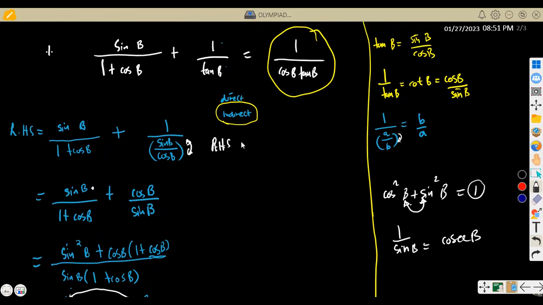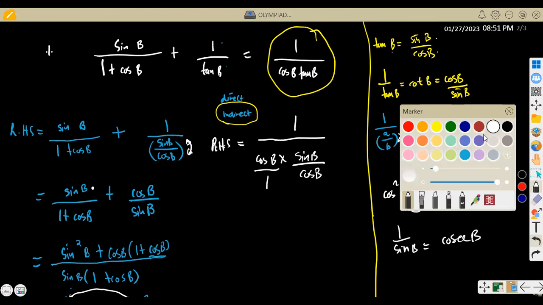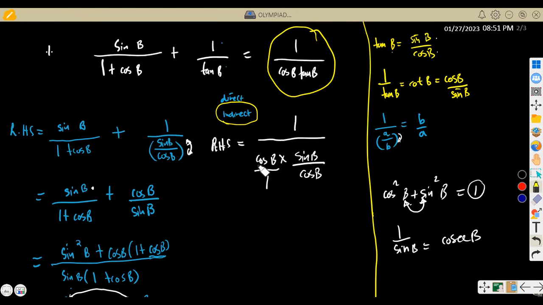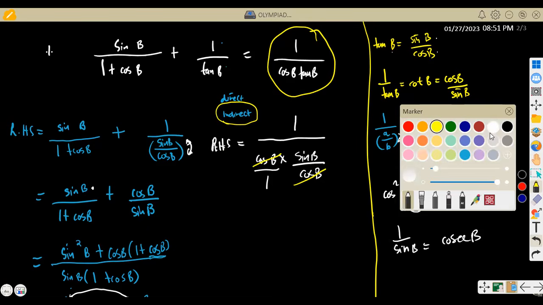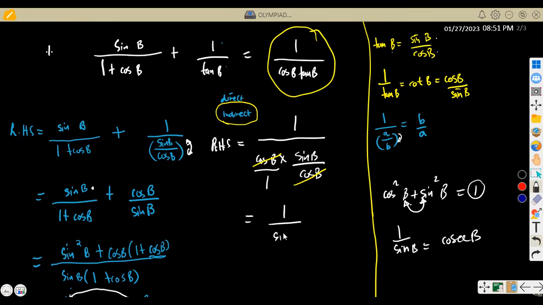From the right-hand side, we are given that 1 over cos B tan B, of which we know that this can be written as 1 over the cos of B multiplied by tan B. And I explained that tan B is the same as sine over cos. So this is going to be written as the sine of B over the cos of B. Knowing that any number can be written as over 1, these two can cancel because we are multiplying here. So the cos of B in the numerator versus the cos of B in the denominator can cancel each other, then you remain with the sine of B. So you're going to have 1 over sine B.